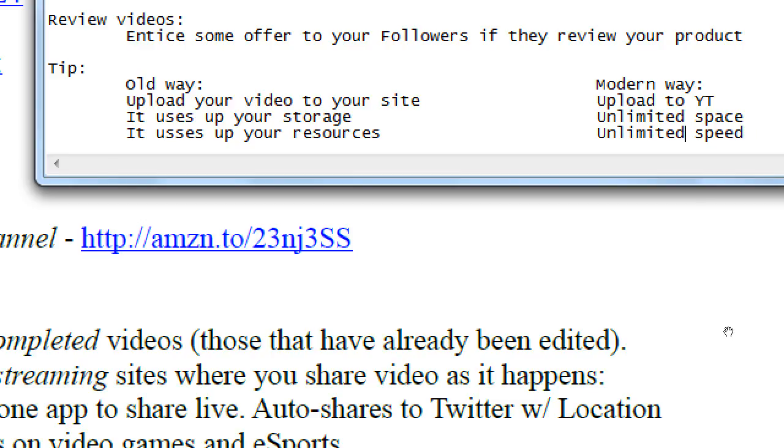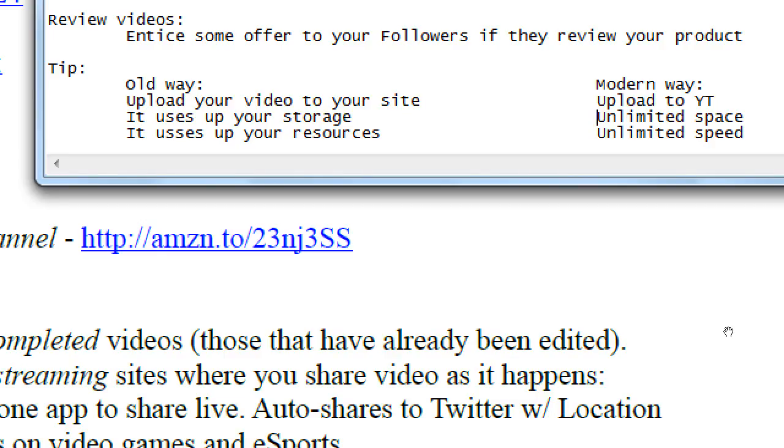When you buy these accounts at Bluehost and GoDaddy and such, there are different tiers. And if you pay for the lowest level of service, your site might be slow. So if you're putting a bunch of videos on your site, they all have to download. People want to watch your videos, and if you have a slow site, people will not like that.